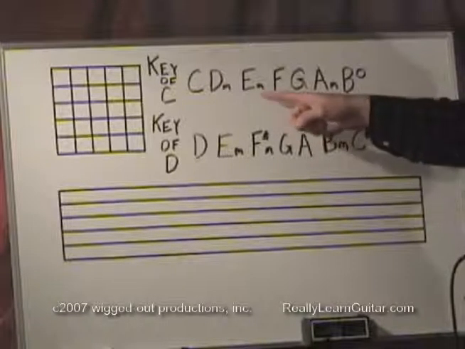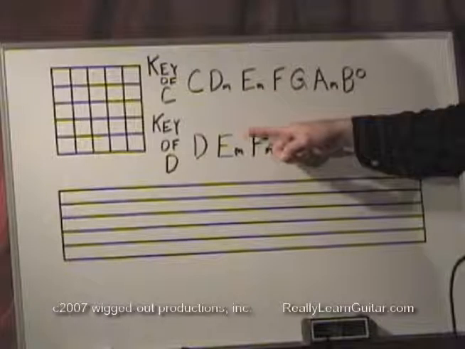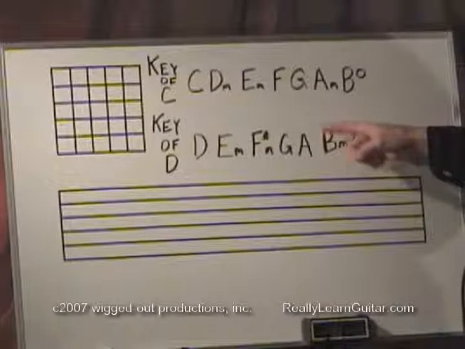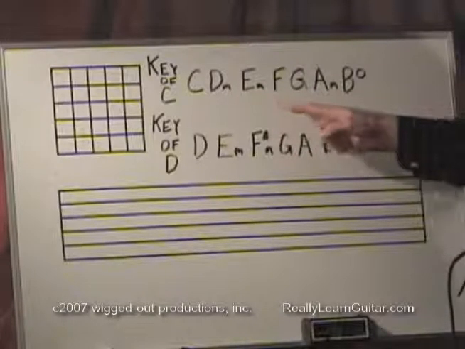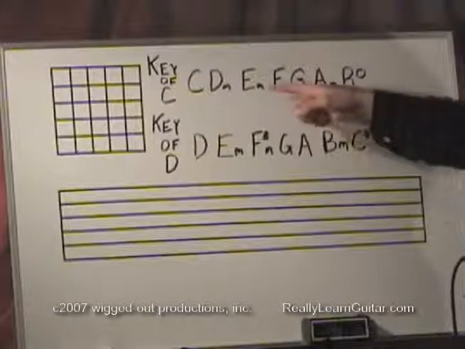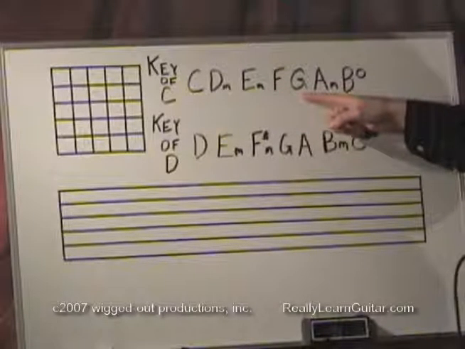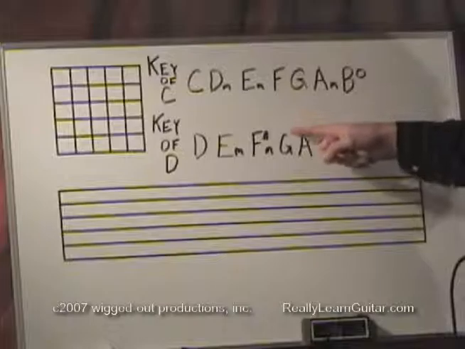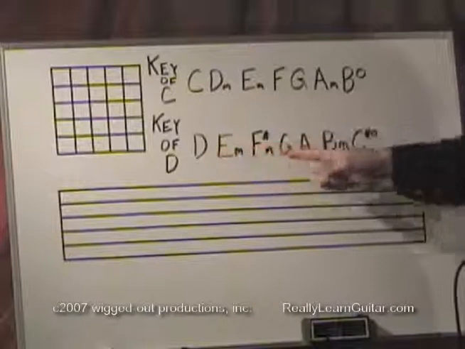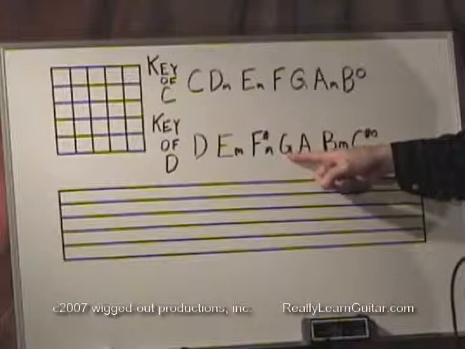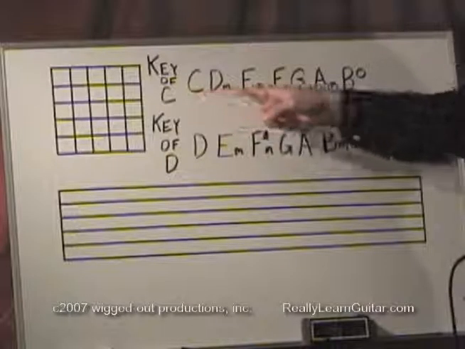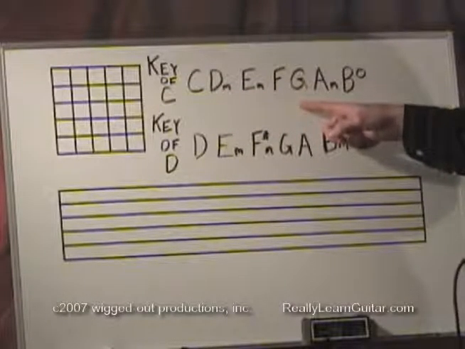I could have also pivoted on, for instance, E minor. But those are the only two chords that they share in common, the G major and the E minor chord. So once again, my progression was C major, A minor, E minor, G, and I pivoted to the chord progression once I got to the key of D: B minor, D major, A major, G major. And I put the G major last so that I could pivot right back to the key of C and play my first chord progression again.